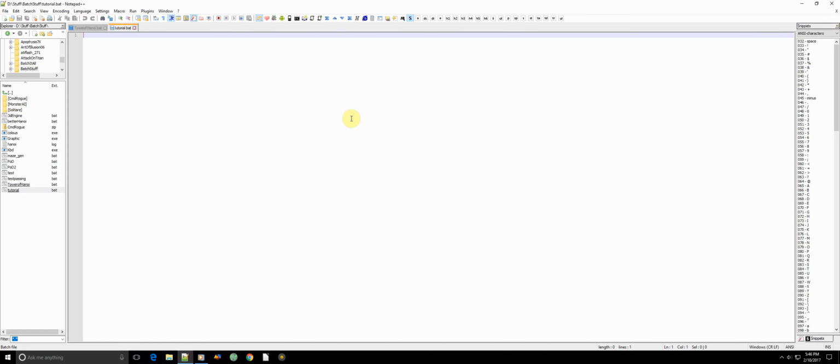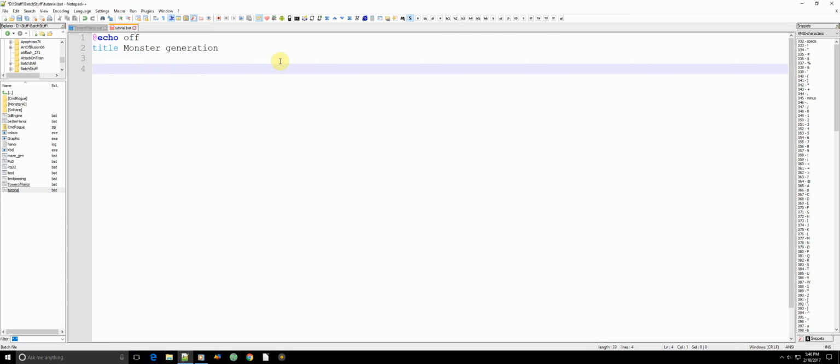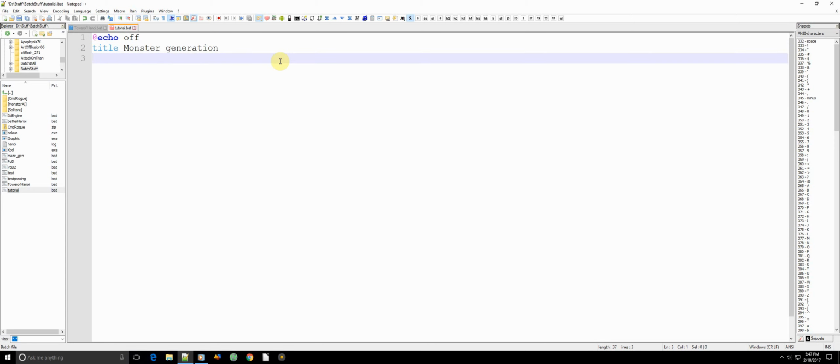So let's pull up our Notepad here. Zoom in a bit so we can see what we're doing. Maybe a lot more, because you guys may not be using a 2560 by 1080 screen. So, @echo off as our default. Monster generation. Let's just check this out here. I actually have notes this time. Okay, I will start coding, and I will pause to talk about what I need to as I see fit.